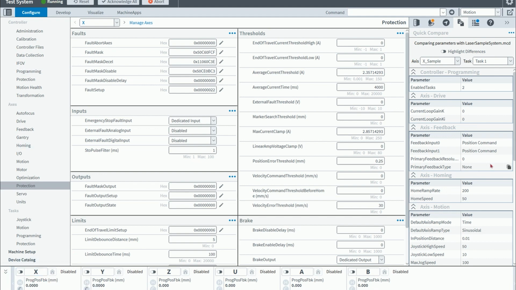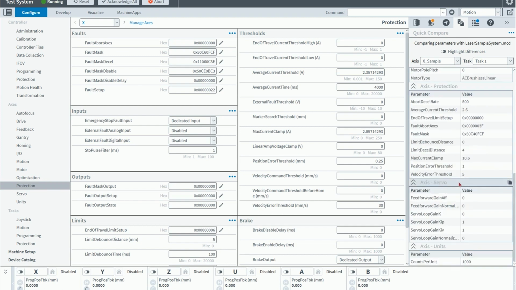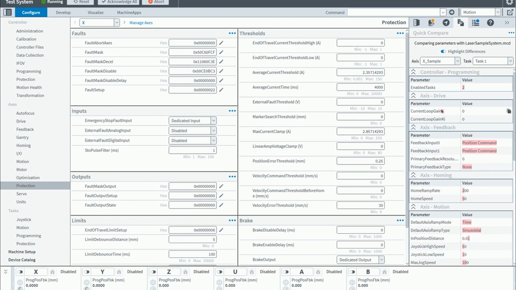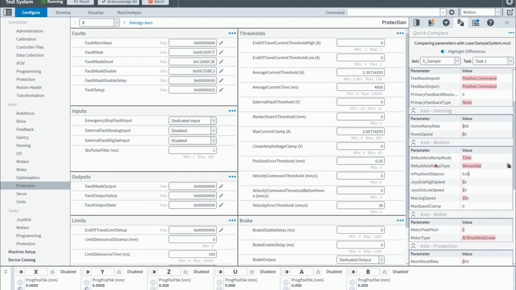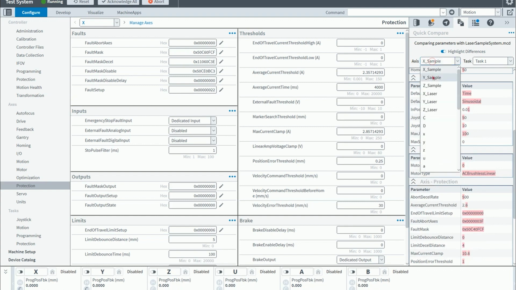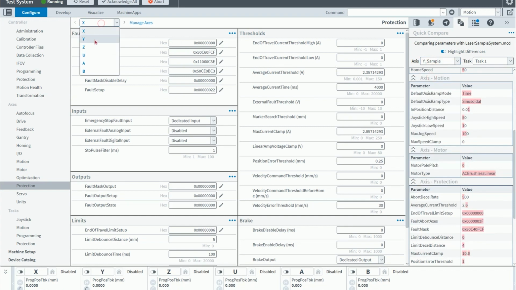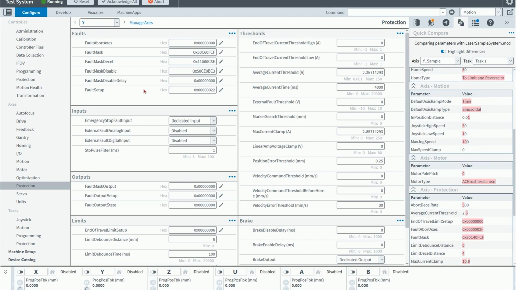And you can see there's several things that are different, as this highlights the differences between the two. So that's a nice way to do a quick comparison between what was actually changed. Same thing on the y-axis. I can change this and compare the y to the y and see again several parameters changed between these two files.